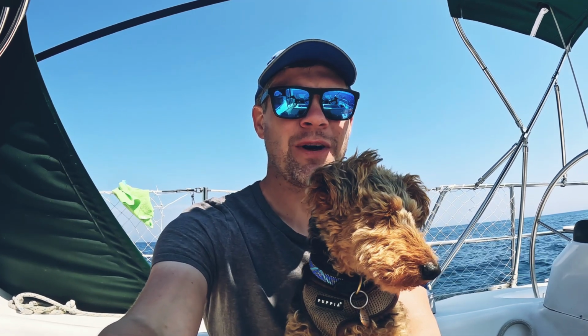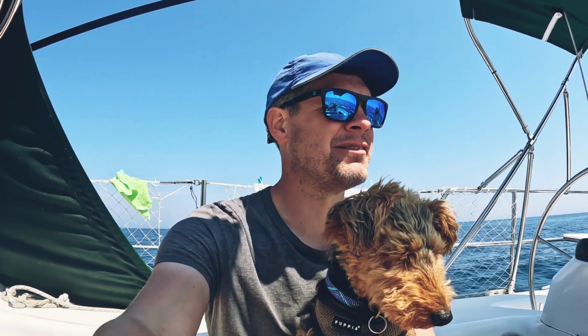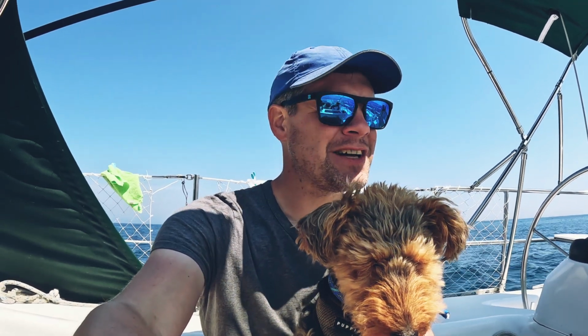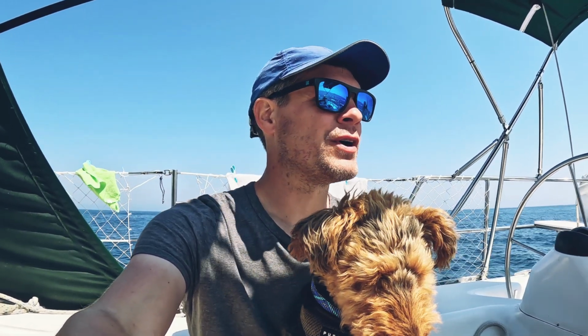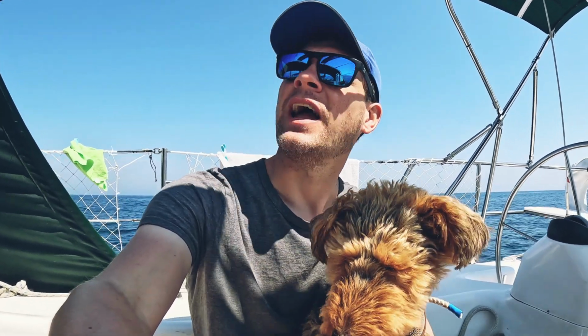Couple of hours in, 12 miles done. Sat here with the Admiral, engines off. Still doing 5.2 knots, which we will take, so 6-hour passage time at this rate. Feeling like a summer sail for the first time this year, I think. It feels lovely. The wind's still a little bit cold, and it's certainly not coming from the north, as was forecast. It's coming from the west, so we're definitely head to wind again.